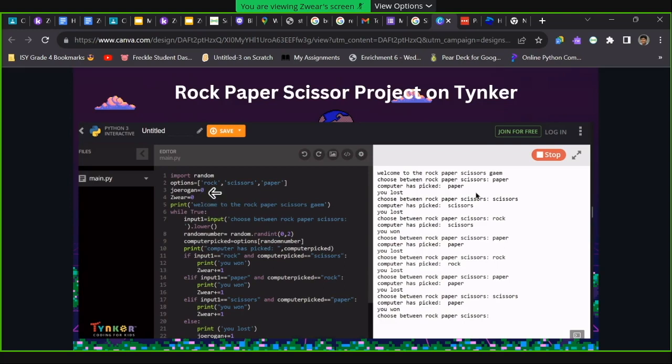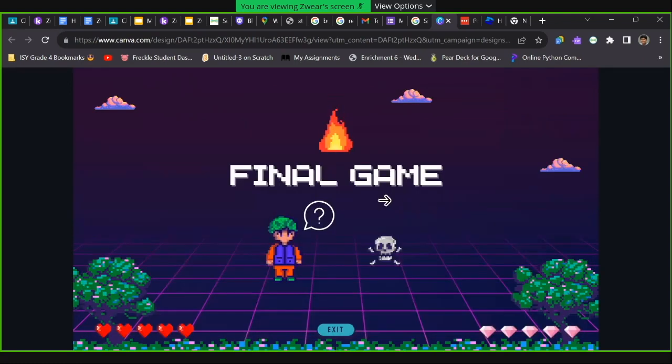The interesting part about this game is that the AI gets to choose its own option, generating a random one, right? If the robot types in scissors and I type in paper, it will say you lost, because we coded in the output of each and every option that we make for rock paper scissors. If you are wondering, we have a final game that we would love to present to you.